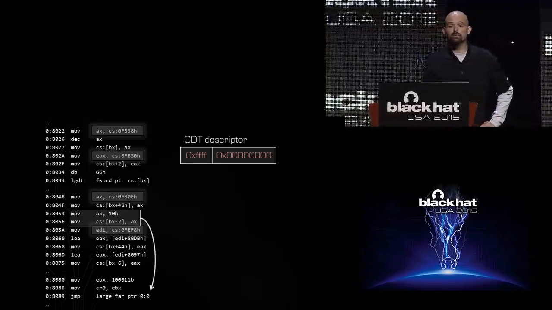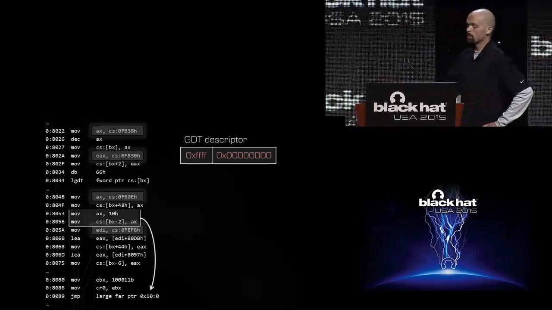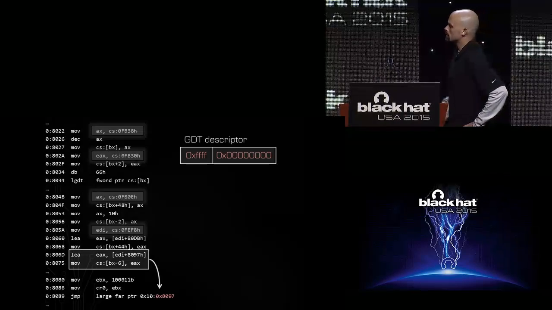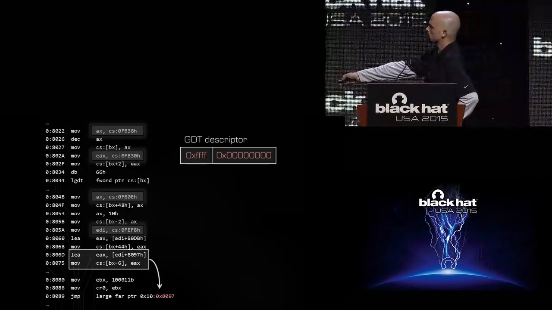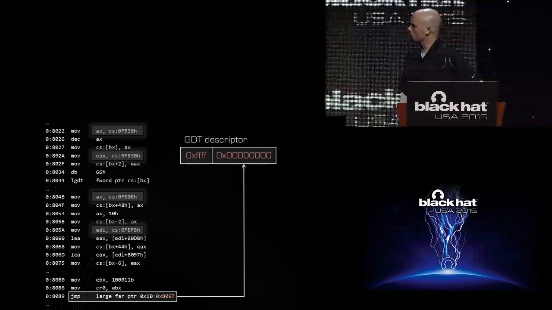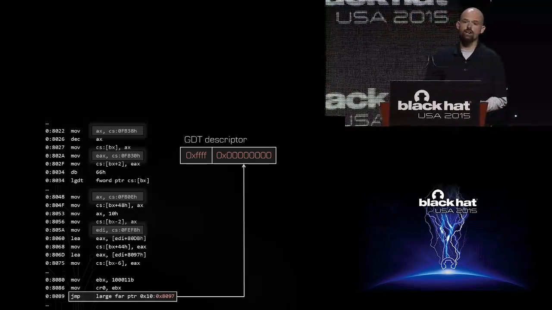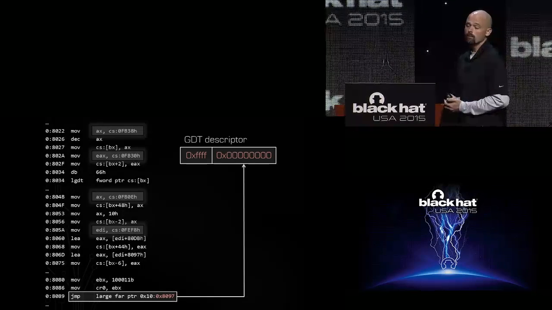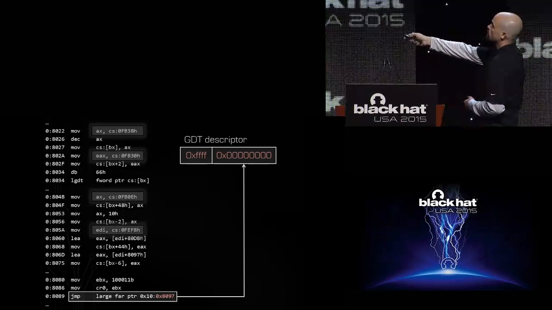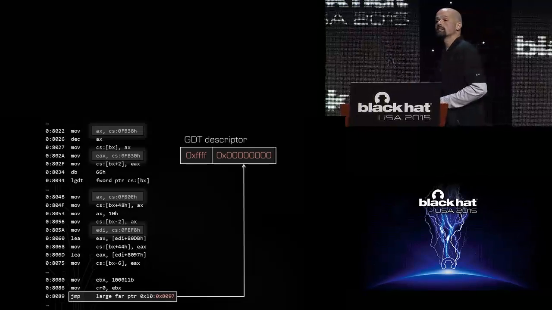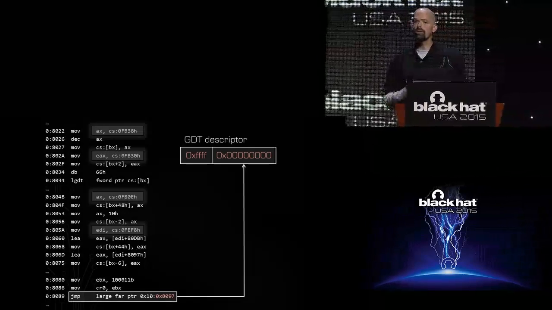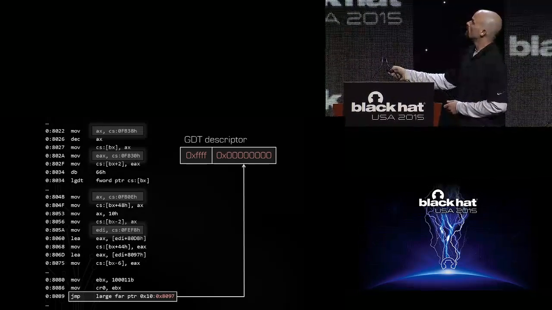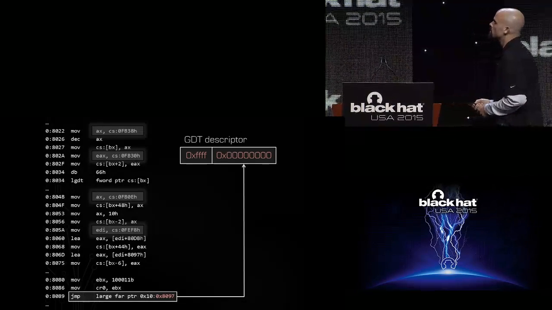So once again, they do some self-modifying code. They write out that selector 10 into the upcoming far jump. They try to set up the offset to use for that far jump. That's going to be miscalculated again because of the sinkhole, so we managed to taint that far jump value as well. So when it hits the far jump now, it's going to try to figure out where the global descriptor table is located, what memory mappings am I using, what segment of memory am I going to. So it's going to fetch that global descriptor table from address 0. Address 0 is now outside of SMRAM. That's something we have control over from ring 0. So we successfully got it to fetch some data that we can actually influence at this point.